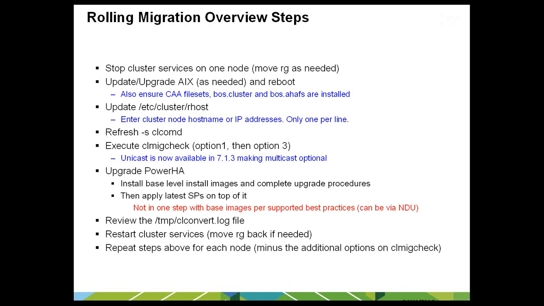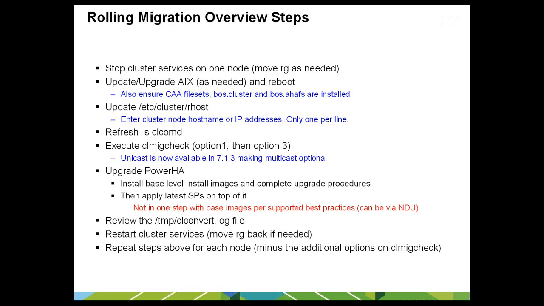Then after I've updated that node that I've already updated, I'm going to refresh clcomd, and then I'm going to execute clmigcheck. clmigcheck is a migration check tool to make sure that your 6.1 cluster configuration is supported in 7.1. I'll actually talk about that in a little bit more detail as I perform it.